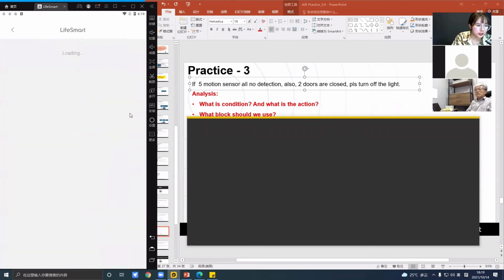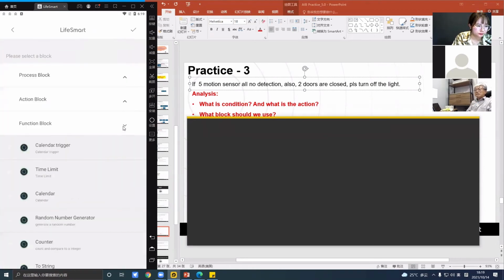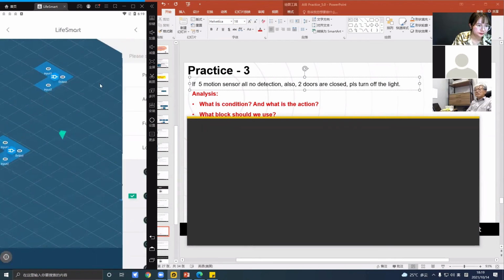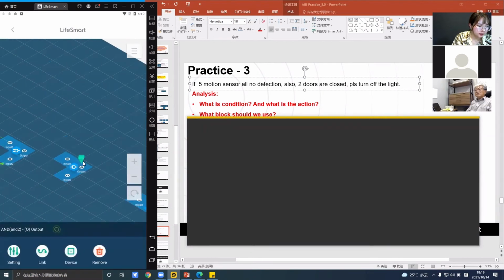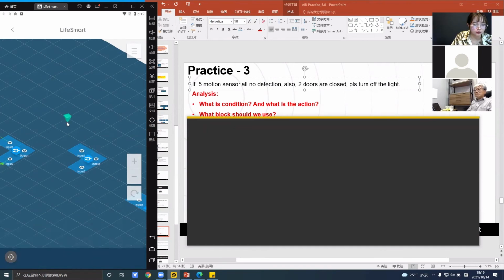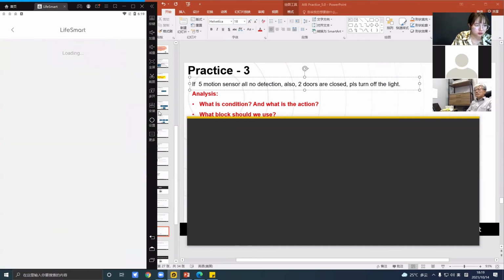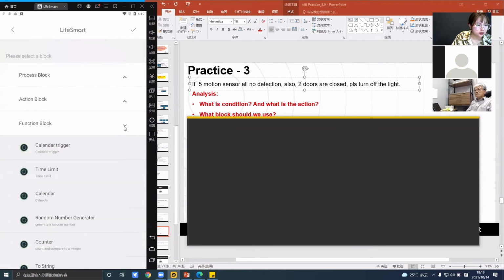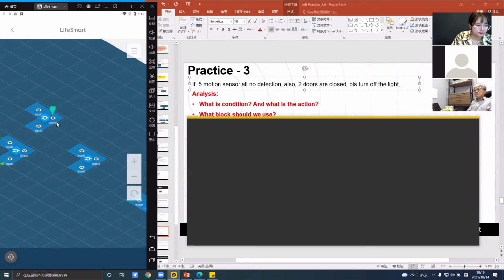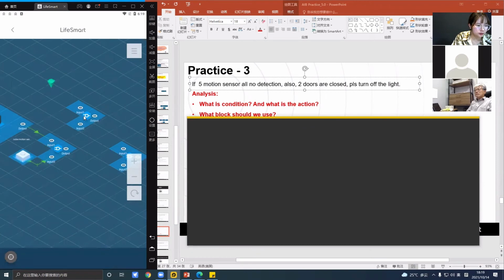Also use an AND block. And also 2 doors are closed. So should use AND like this. And here need to set 2 booleans.